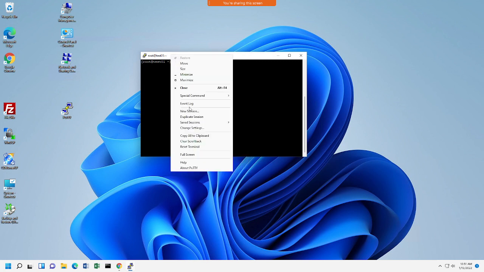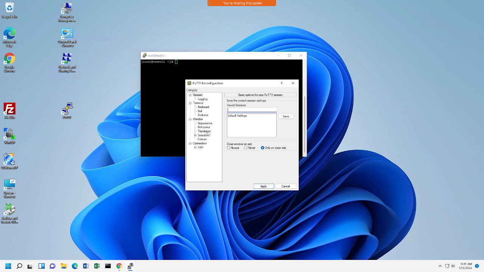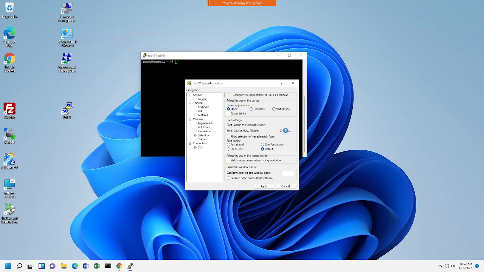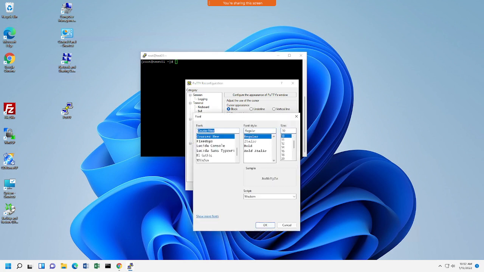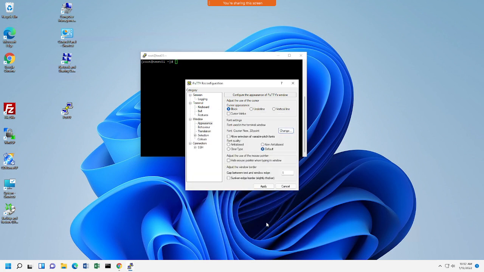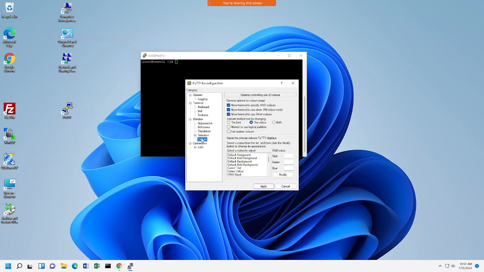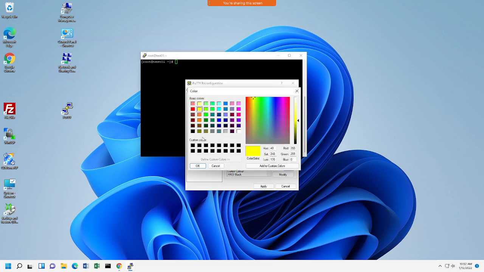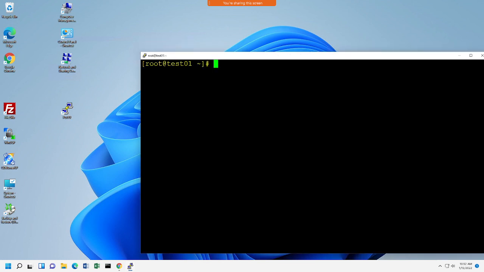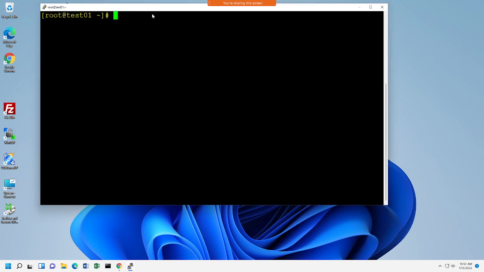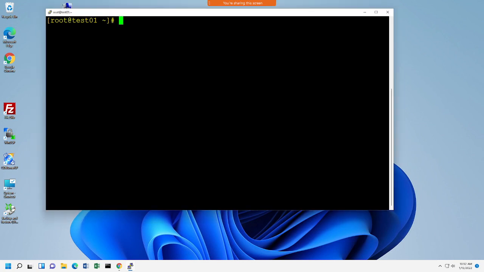So normally what I do is I go in here, I go into change settings, and then I go into appearance here, and I'll do change, and then I usually do 22, okay? And then the color I also keep the foreground, and I keep something like this color here, so that it's bright. For me the screen is big, and it will show up good when you're watching the video.